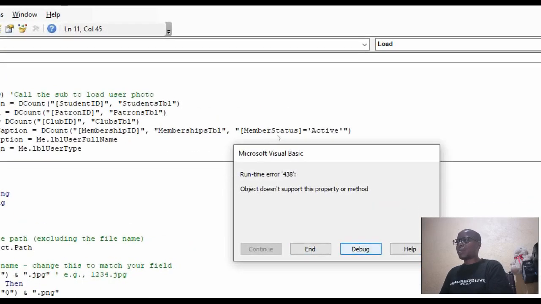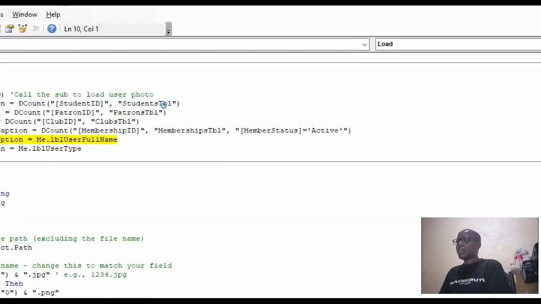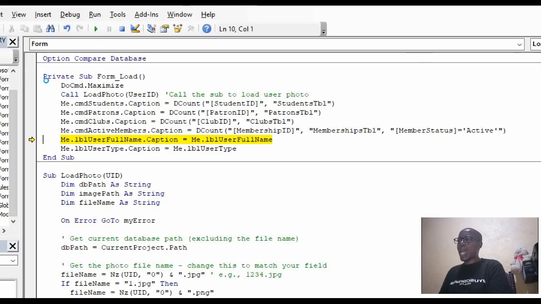Debug. Me LBL user full name is equal to me. Oh, sorry. I'm so sorry. I'm supposed to use the variable that I showed you from the globally declared variables.